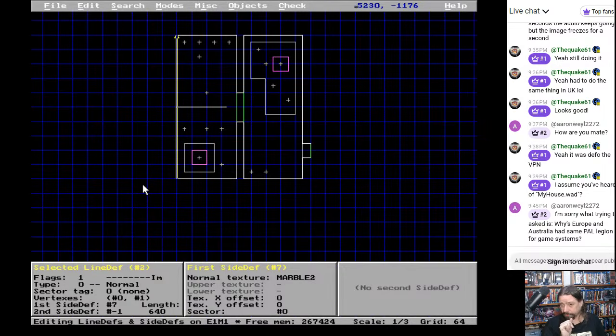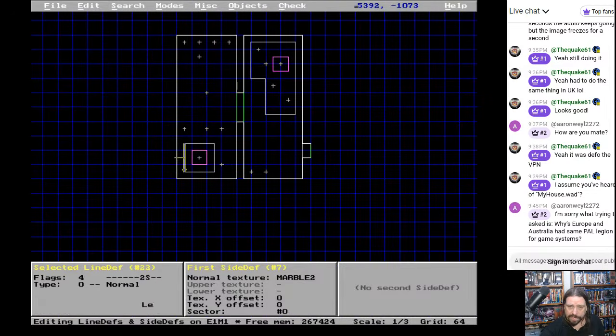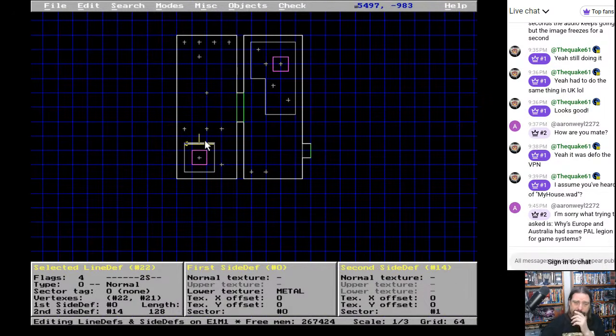Some lines have 2 sides, because this is a hard wall around. But for example, this line here, you step up to the teleporter, right? So it has two sides: the side you see when you're facing it, and the side you see when you're facing into it from the other side of it.